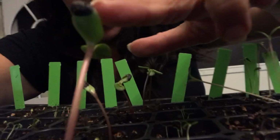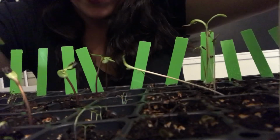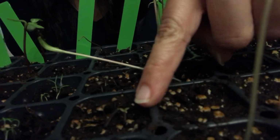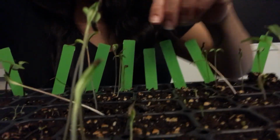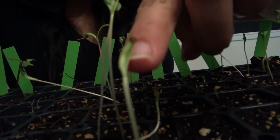Over here, this big guy, that's an ornamental sunflower. Over here, some more teeny tiny poppies. Oh, can you see those really little guys there? They're hard to see because they're kind of a purplish green. Pretty small, especially compared to something like this. Those are basil. These tall leggy guys are my first ones to come up, which is why they're so tall. They've been reaching for light. These are cosmos.